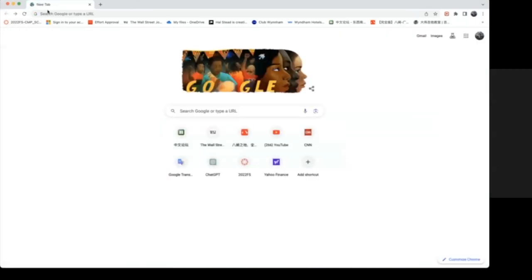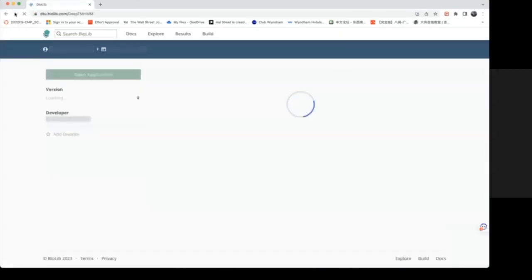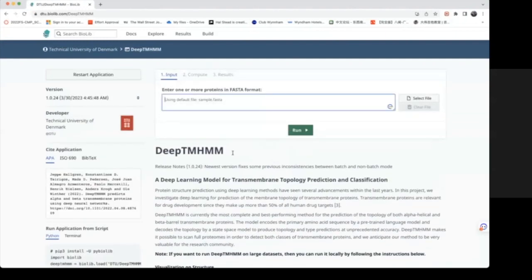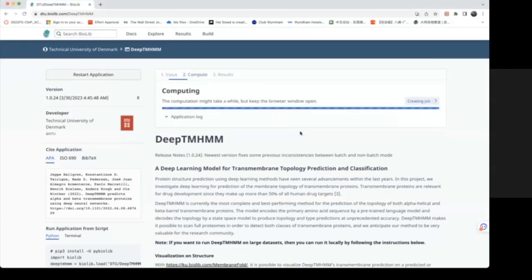Maybe I better just resubmit. Sometimes when you resubmit, it could be even faster. Okay, maybe today is a little bit slow, but basically you will see similar information to what I showed for the beta barrel prediction.